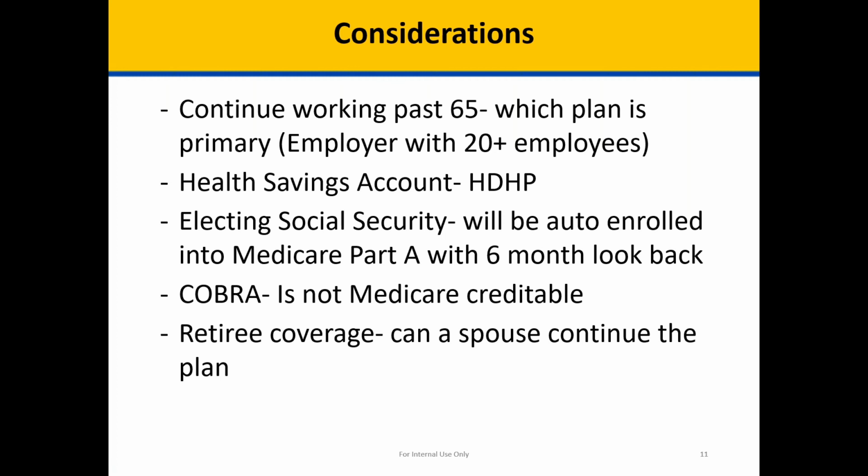Health savings accounts, once someone turns 65, it's important to note that someone is not able to have any part of Medicare, A or B, in order to be eligible to contribute into a health savings account. So if someone's goal is to continue to contribute into their HSA after turning 65, they would not be able to or should not enroll into parts A and B of Medicare.